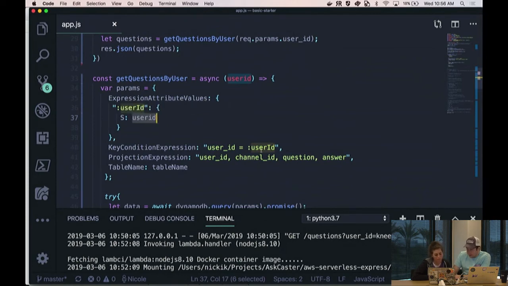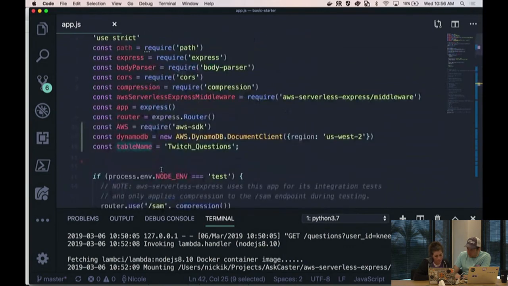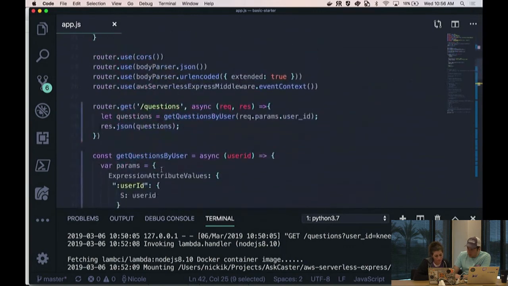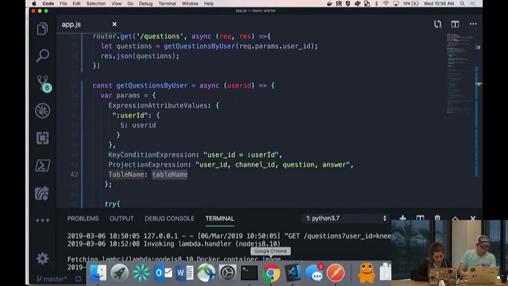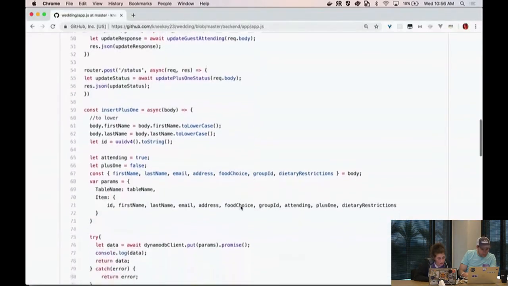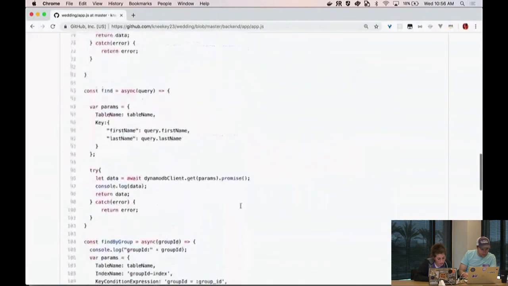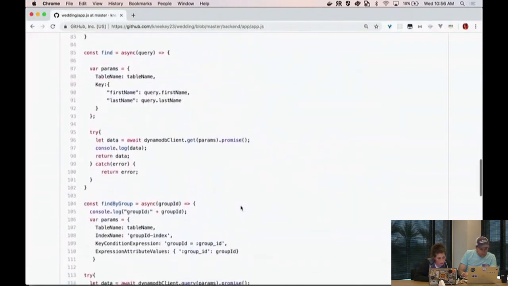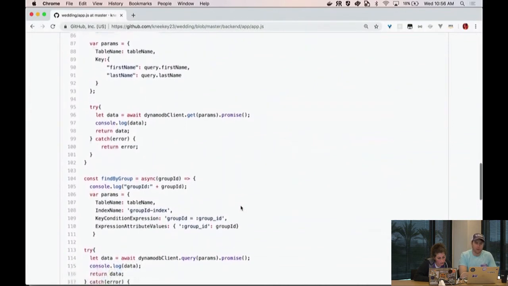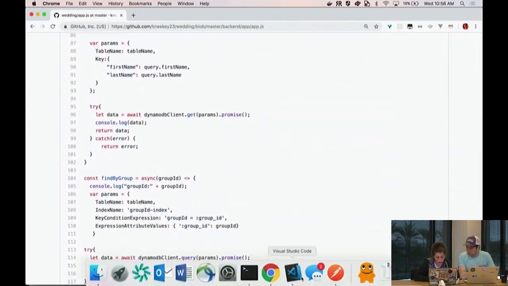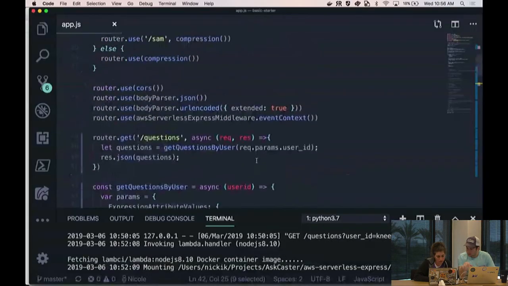And this is matching here, saying find me user ID, and then return these things. And the table name is defined to Twitch questions. Is there a way to look at Dynamo logs to see what Dynamo is doing? First let me see if I can figure out what's happening. Aiden says the query is fine, go back to the route declaration. Yeah, that is right here.